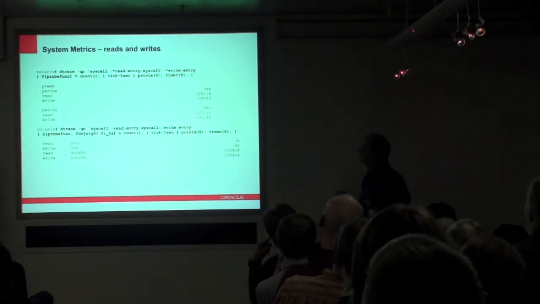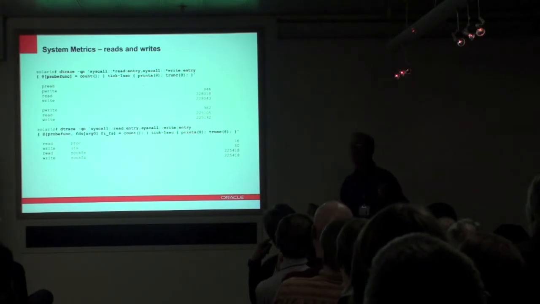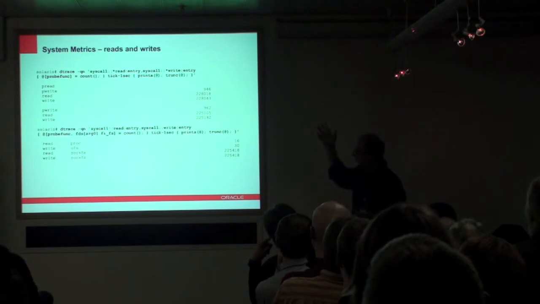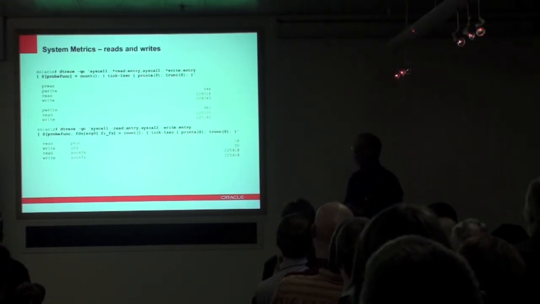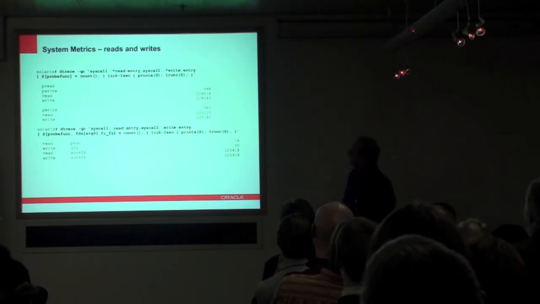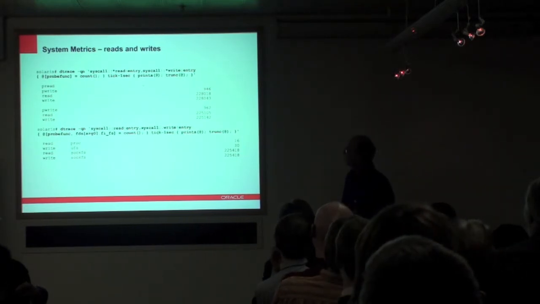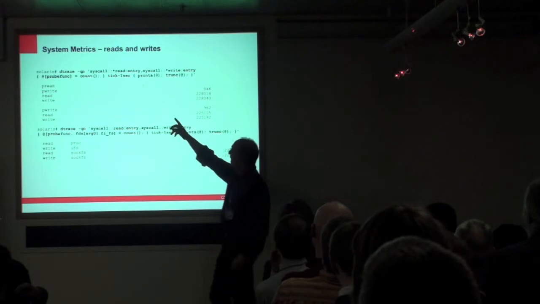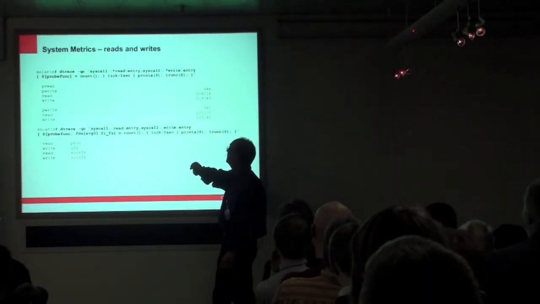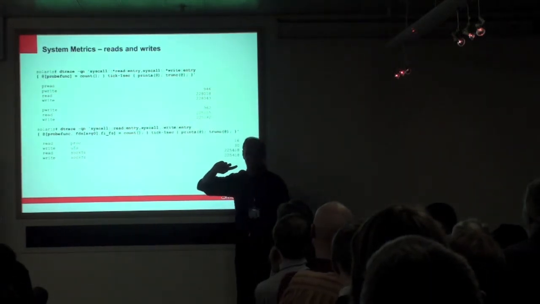So let's say I want to look at reads and writes. Well, Unix implements a variety of different read and write system calls. There's read, there's pread, there's write, there's pwrite. I might want to wildcard them to make sure I capture all occurrences of the system call. So I can use this wildcard mechanism that I know from being a shell user to ask DTrace to match all occurrences of any string that ends in read or any string that ends in write.